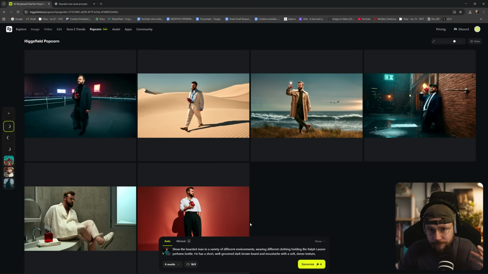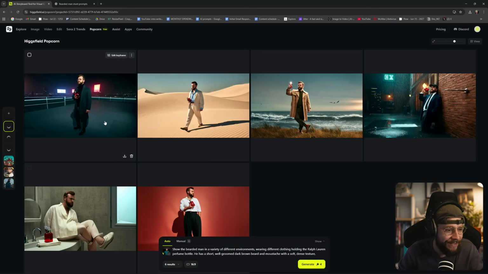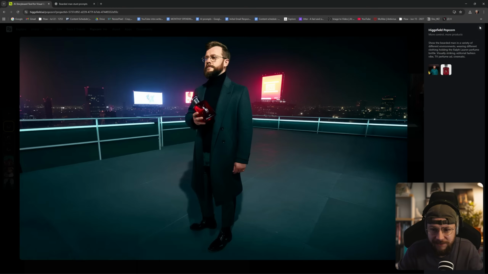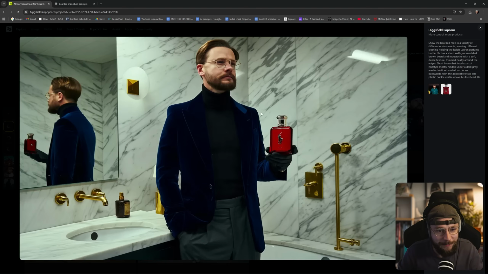We've definitely got back some very visually engaging images here from Higgsfield Popcorn, and you can see that the product itself has stayed nice and consistent throughout. If we scroll up a little bit, you're about to see me with a terrible comb over. I don't know why Higgsfield's image model hates my hair. Earlier it tried to give me a ponytail. Now it's giving me this comb over. Terrible comb over going on. But putting that to one side, this is a pretty impressive AI image, I've got to say.